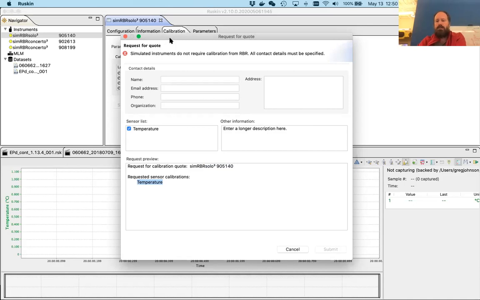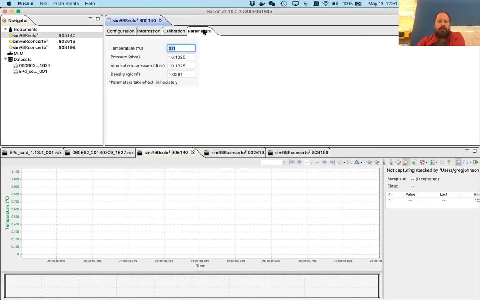Most summers are usually not the time that people send it in for calibration. But this summer, this Northern Hemisphere summer, is a time when most ships are not going to sea. And so it's actually a good time to get those instruments that you've got in your lab serviced and recalibrated. And that's the easiest way of asking us about it.